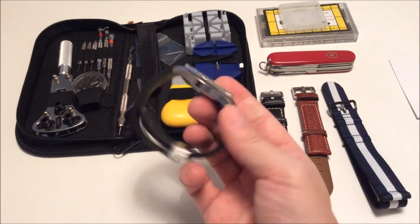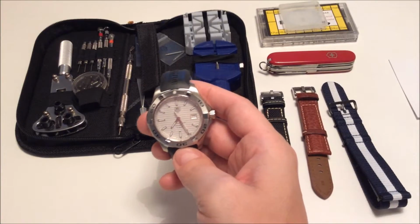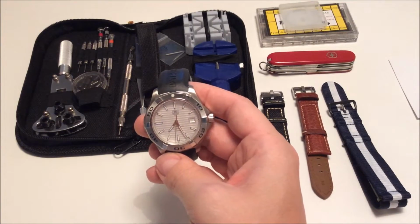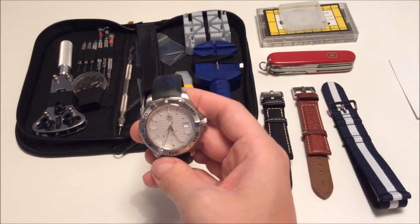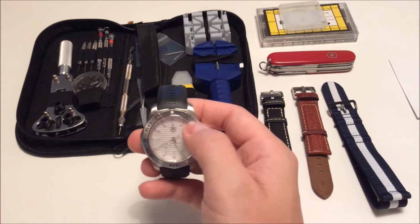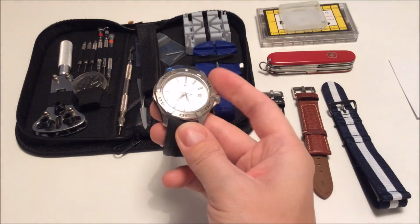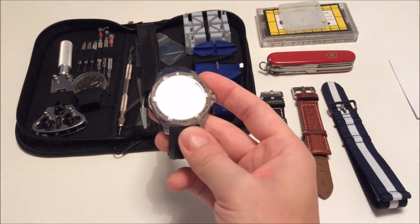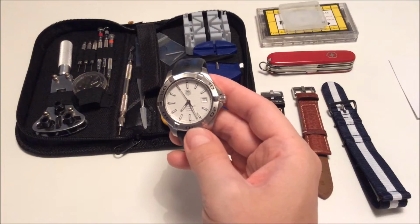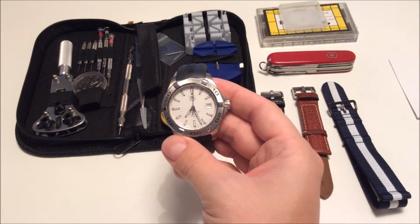As far as I know, the movement in these watches is not an ETA movement, it's a Sellita movement, but heavily modified by TAG Heuer. And it's an absolutely great movement. It starts with one or two shakes, and it just keeps going, and it's very precise. It keeps time beautifully. I've been wearing this watch for some weeks now, and I have been getting a lot of compliments. It's a really nice watch. It has its presence, but still it's quite anonymous compared to a lot of other dive watches.